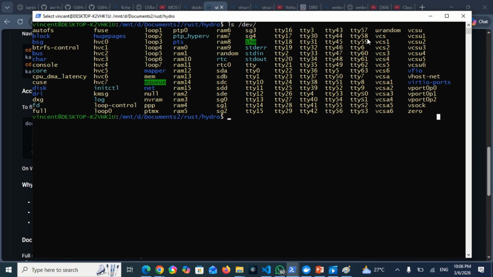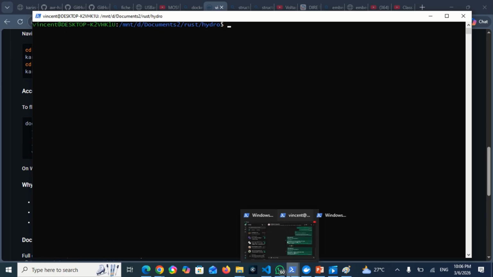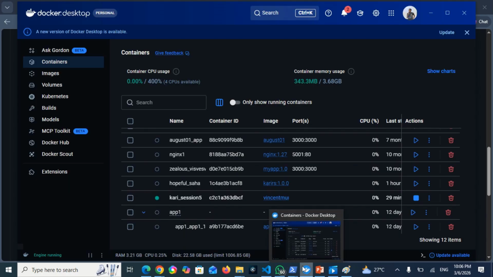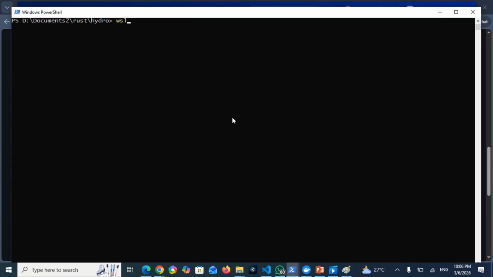So how do we do this? Let me clear this and go to the Windows terminal. Inside the Windows terminal, let me get an MCU to connect so that we can see what will happen.